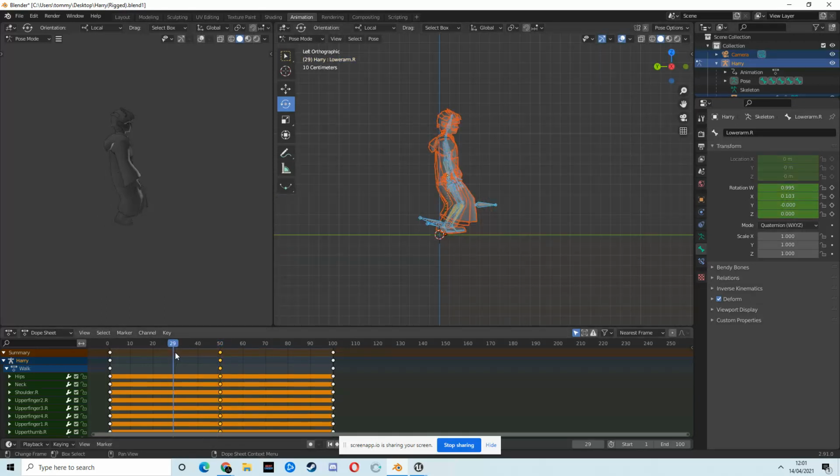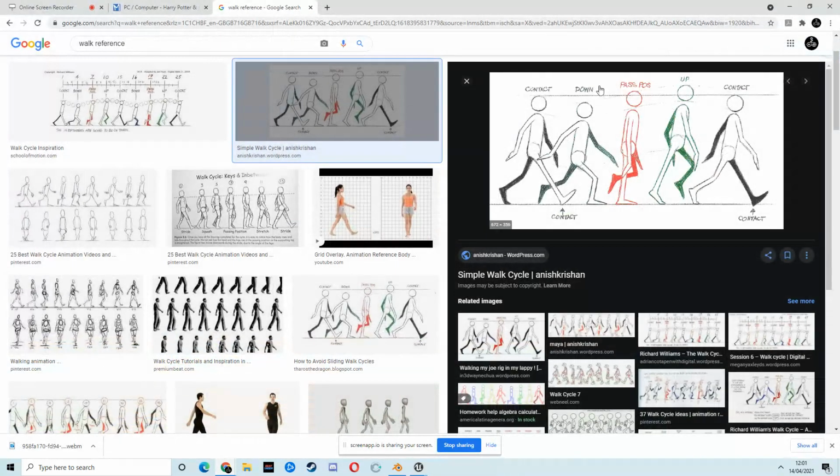Okay, so we've got to keep going because I don't have much time on each video. So let's have a look at how we break this down. We do this pose, and then we find the middle of that. So this pose is next. We don't do them in order. We think of the most extreme poses, and then we do a breakdown pose or an in-between of those, and then you're in between those, and that's how you break it down. Okay, so let's have a look at this.